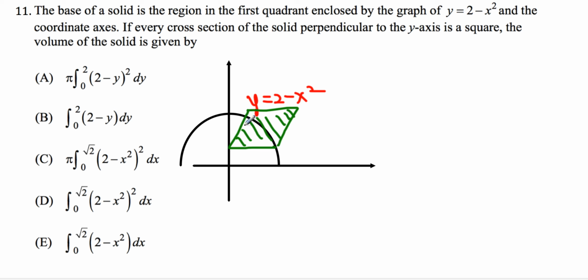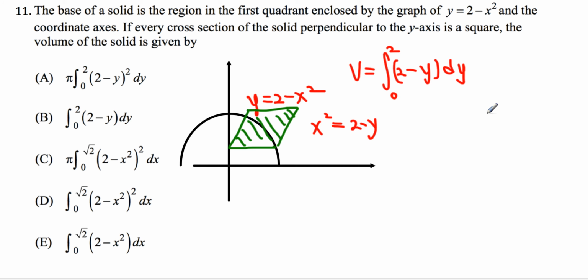Now, in this case, what is the volume? Then volume becomes side squared. What is the side? This is x. So we're looking for x squared. But what is x squared? X squared in this case, we can see that is equal to 2 minus y. So we get 2 minus y, that's the x squared, and then dy, which goes from 0 through as high as 2. So that's basically what we end up getting. Then, which one is the answer? It seems like choice B becomes the answer.